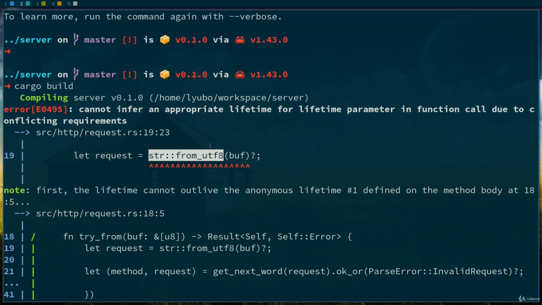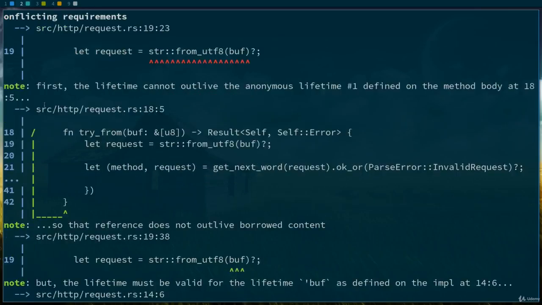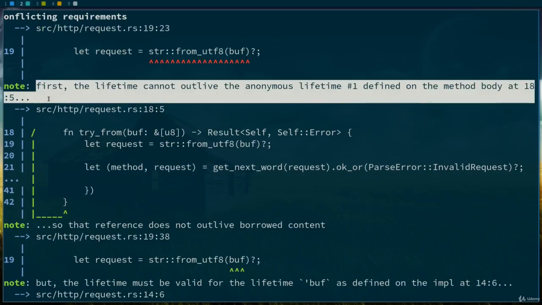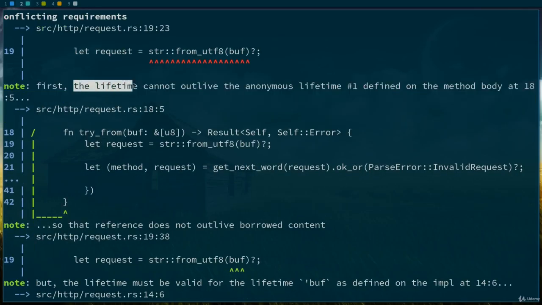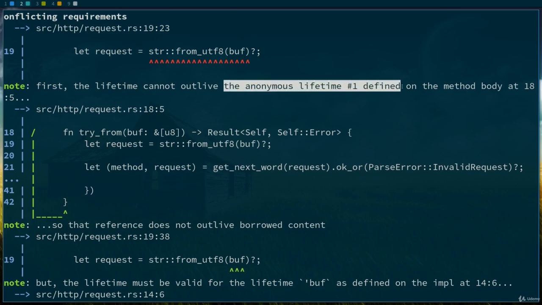It is not immediately clear what the compiler is trying to say here, but being the best compiler in the world, the Rust compiler is nice enough to elaborate what it means. Here, it tells us that the lifetime that it is trying to infer for the request and the buffer that we pass as a parameter cannot outlive the anonymous lifetime defined on the method body.